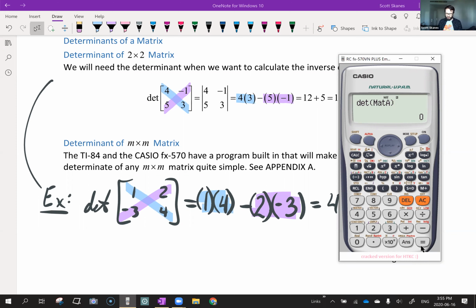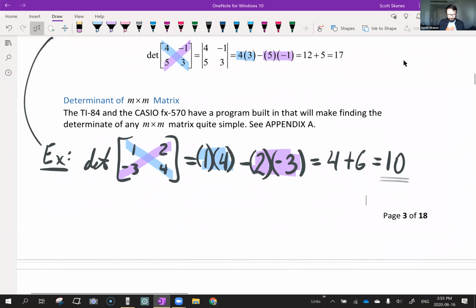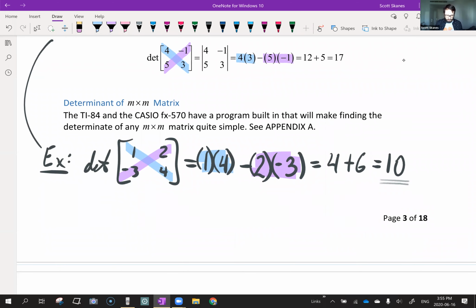And if I click this now, what am I supposed to get? Probably a 10. Enter. It's 10. So the calculator did all the workings in the background and got me this answer. The problem is, if you have a bigger matrix, it's much faster to do it on calculator. For a 2 by 2, it's actually faster to do it by hand, much faster. So this is how we do it. I'll show you how to do more of those later, in a couple minutes actually.